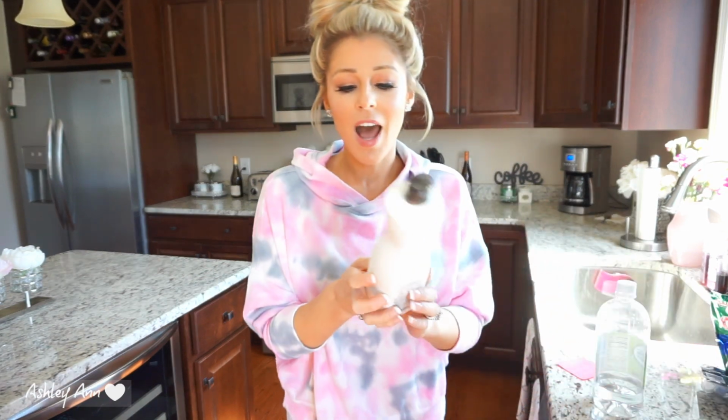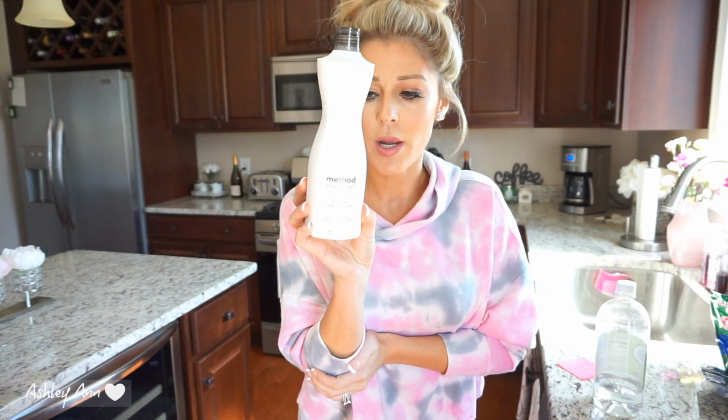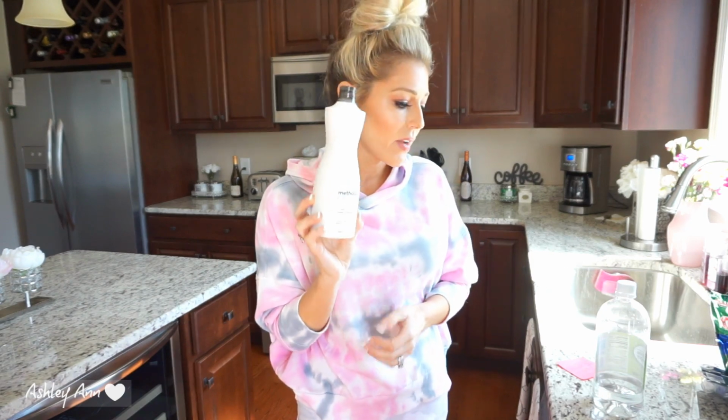So obviously I use a normal sponge, and then I've been using this Method dish soap, and it's in Citrus Grove. I got this at Target, so I will link it if I can find it online, but it smells really nice. So I've been loving this.